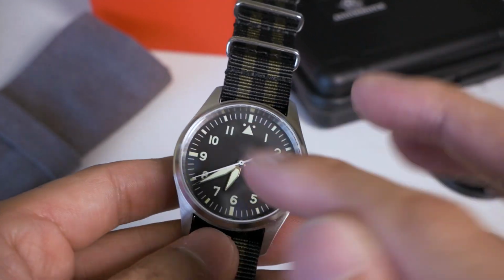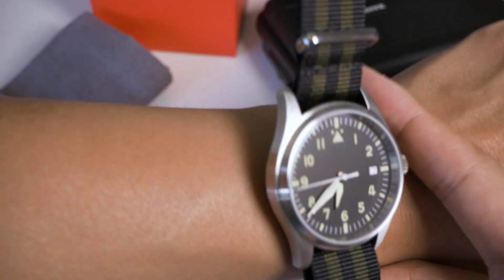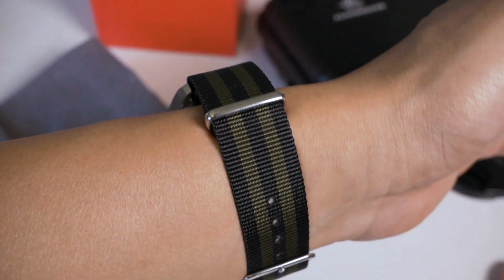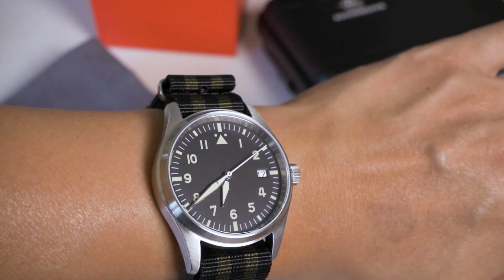And obviously having the triangle and the two dots at 12 o'clock means that if I'm wearing it, I'll easily be able to see the time. Let me check on the wrist, by the way. So those were the pros of why I like this watch.